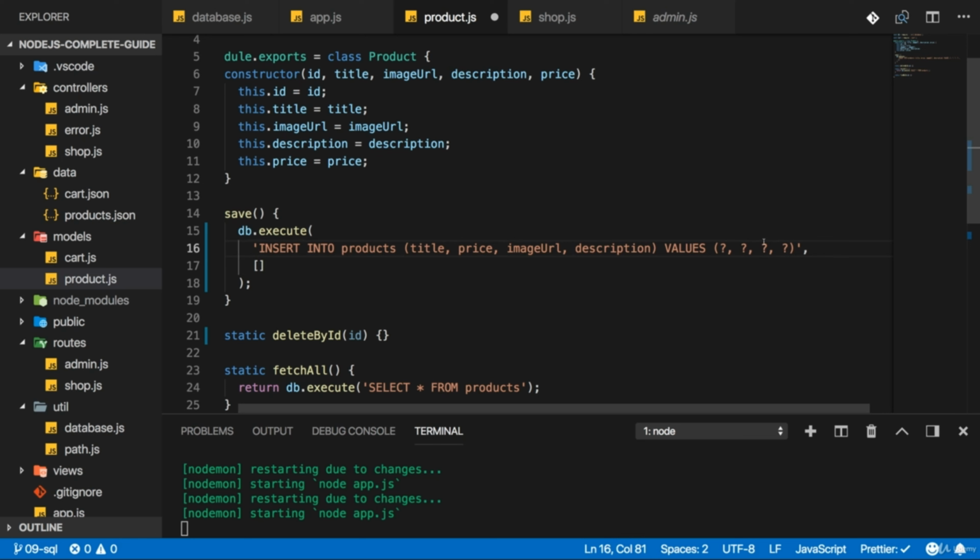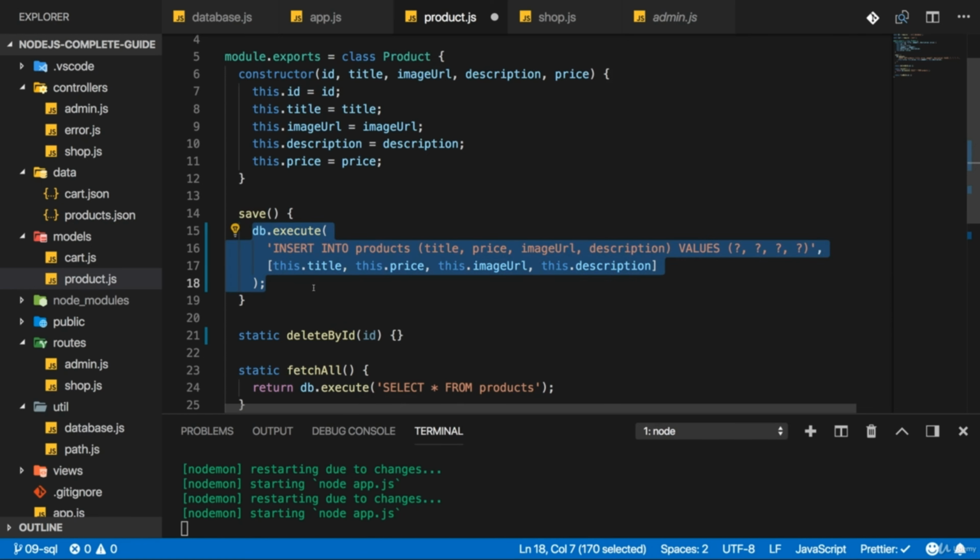So the order of the elements we add here to this array is the order of arguments here. And we don't do this on our own because this MySQL package we're using here will then safely escape our input values to basically parse it for hidden SQL commands and remove them. So now this is an extra security layer. And here I want to insert this title because the first question mark will be inserted as a value for title. So the first element here should be the title. Second one will be the price. So here we should have this price followed by this image URL and this description. This allows me to insert elements there.